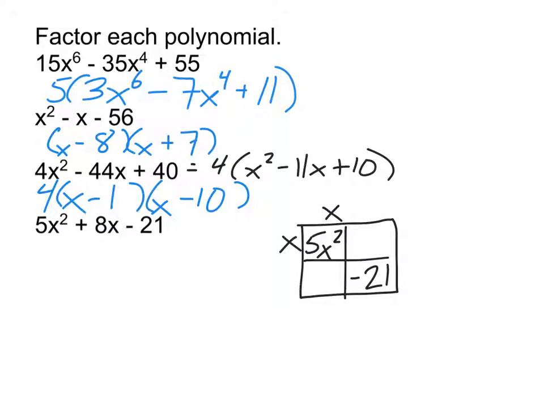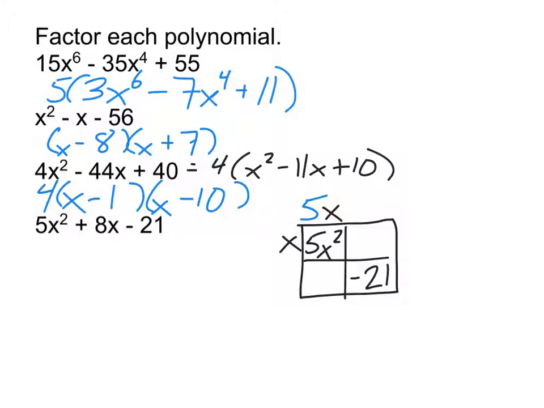And in order to make it a 5x squared, one of those has to be a 5x, and the other one just has to be x, because that's the only way to get 5, is 5 times 1. If you choose to write it as a 1x, just to make sure that you remember that you've actually accounted for that, feel free, just in your final answer, make it a little simpler.